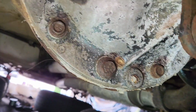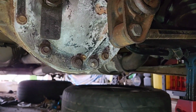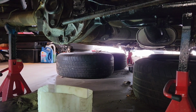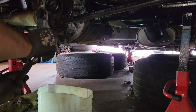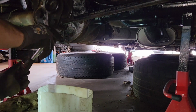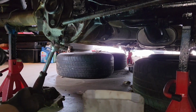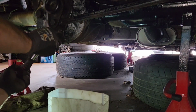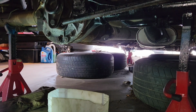So yeah, let's start by trying to get this one off. Let's see if it doesn't bloody round it as well, like everything else. Alrighty, let's see if I can get this off. Already feels like it's going to round. Yep. It's bloody rounded already. So annoying.